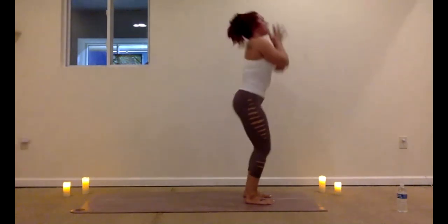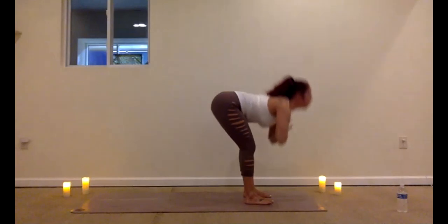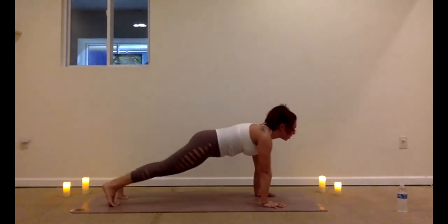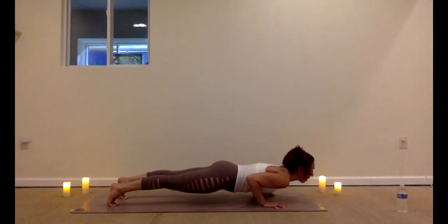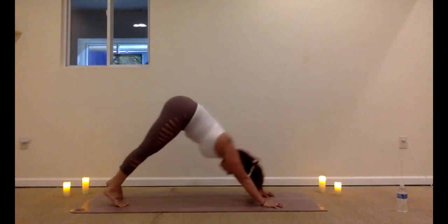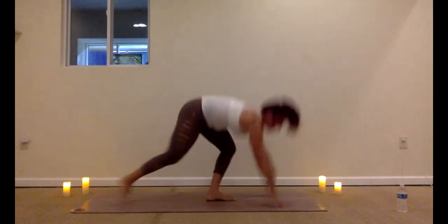Inhale, tall mountain, rise all the way up, reach up, take a back bend, and then exhale and fold. Inhale, halfway lift, hands to the mat, high plank, step back with the opposite foot, drishti forward, lower down, 90-degree angle in the elbows, thighs are up, upward facing dog, breath in, downward facing dog, breath out. Inhale together, exhale together. Take a couple breaths.